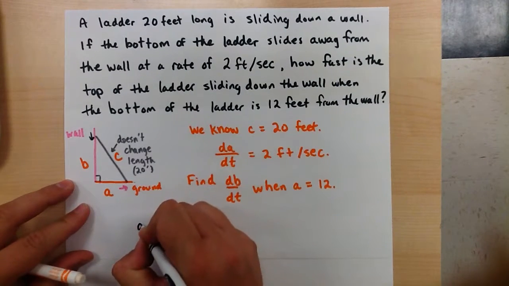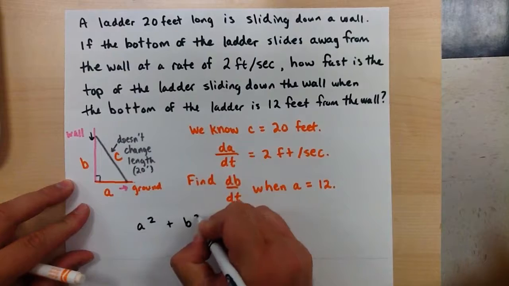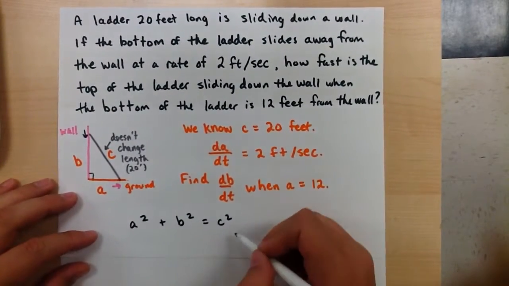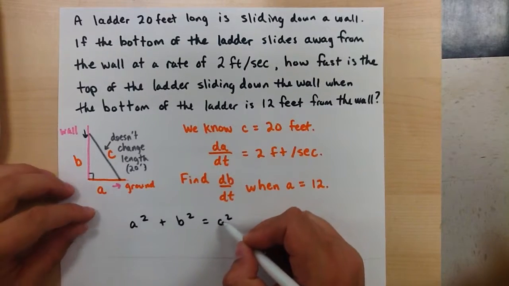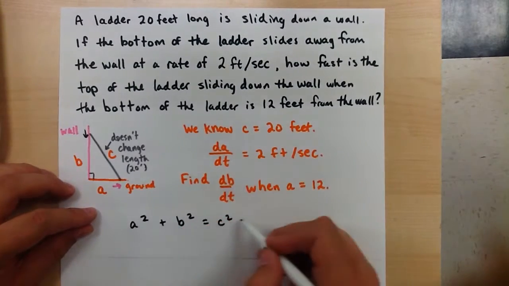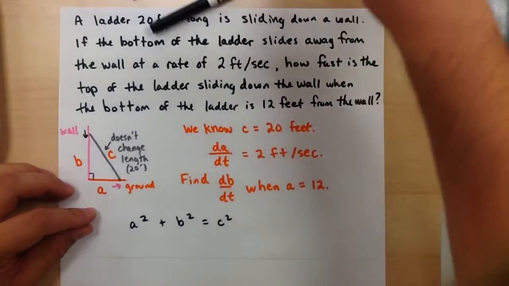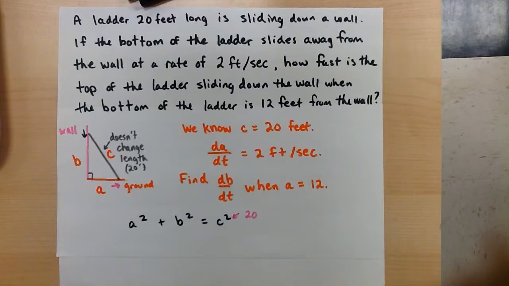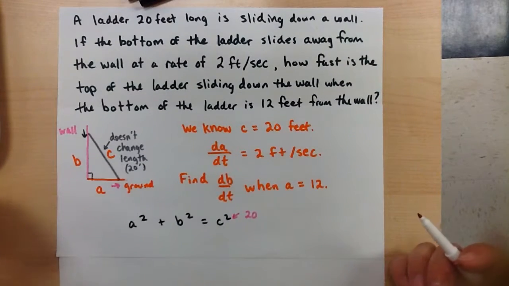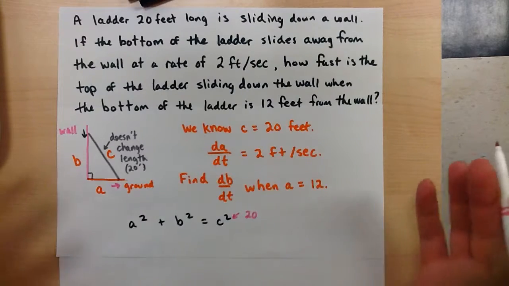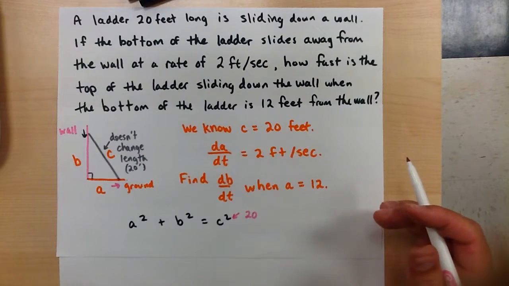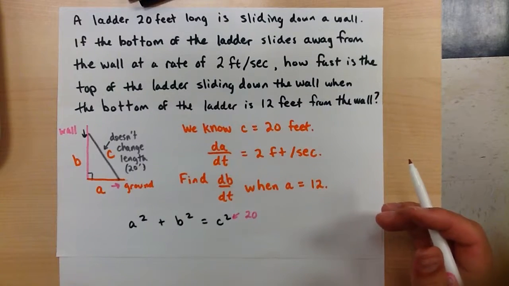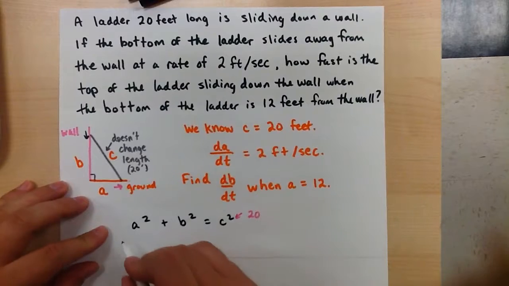So let's list the Pythagorean theorem. Now at this point we can differentiate. You have to be careful about putting in numbers too early before you take the derivative, but you can put 20 in here right now, because it is a constant and it's remaining constant. But I want to show you that it doesn't really matter. It's always a mistake if you put the numbers in too early. If you put them in too late, you can generally catch it. So I'm not going to do it right away. We're going to differentiate here.